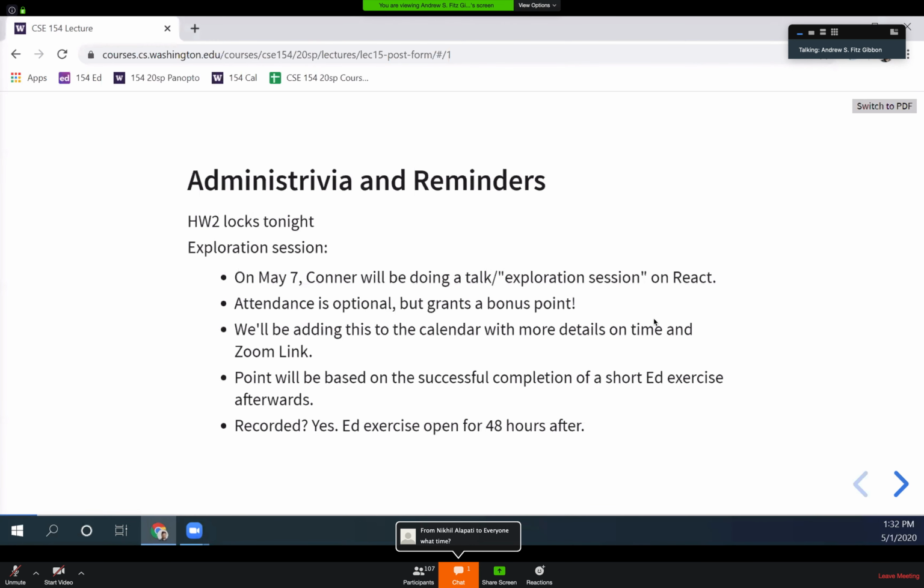We've been talking primarily this quarter about all sorts of web programming, mostly client-side JavaScript, HTML, and CSS. And what we've been doing is what we call vanilla HTML, JavaScript, and CSS. That is, we're not using any libraries or frameworks to do that. React is a little bit different in that it's a framework to build websites. And Connor's going to be talking about that.